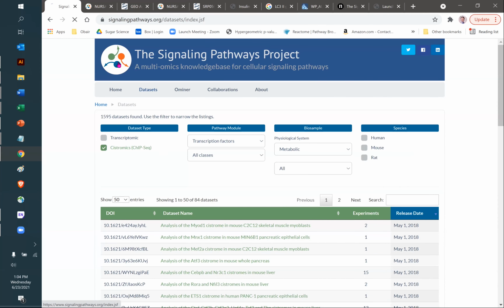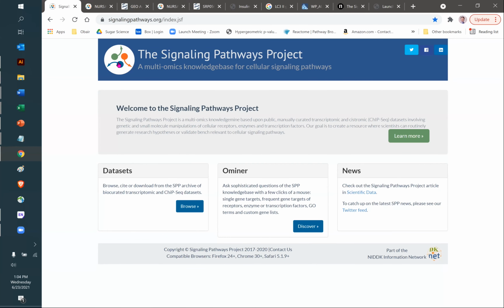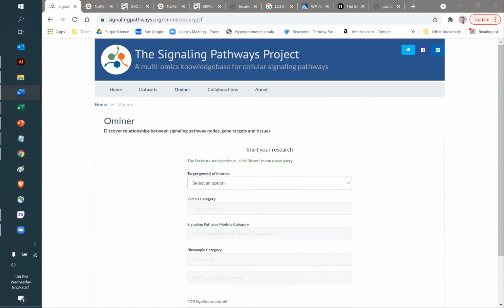But what do you do if you want to actually use this large universe of information as a whole? In order to do that, you would take a look through OMINOR, and as the name implies, OMINOR is designed to allow you to mine this information.